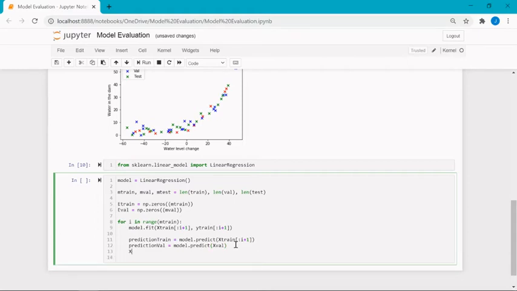And what we're going to put is the mean of the prediction train minus y train, but here we need this, right?